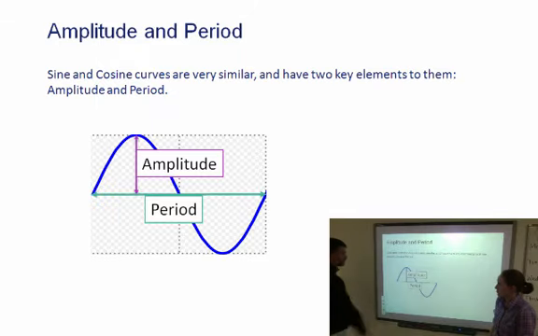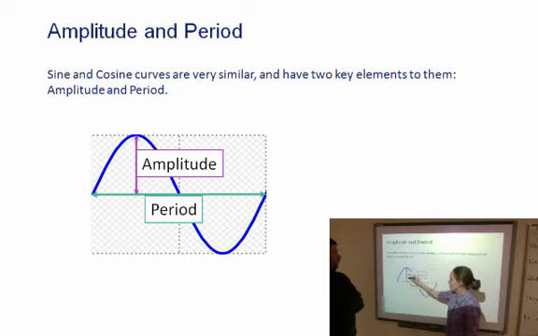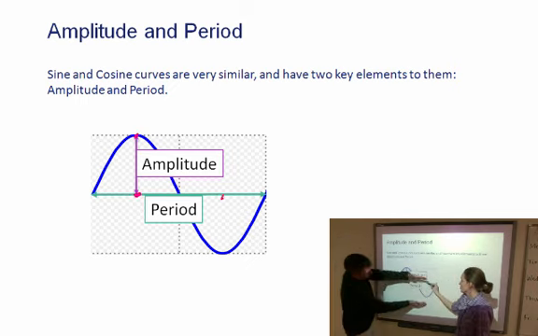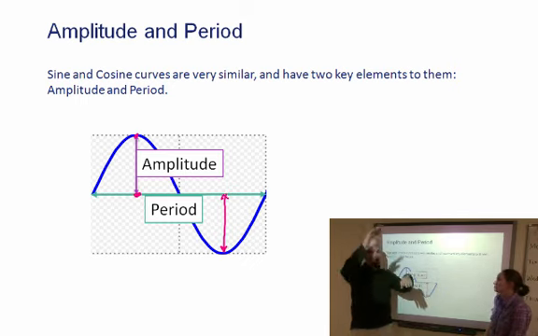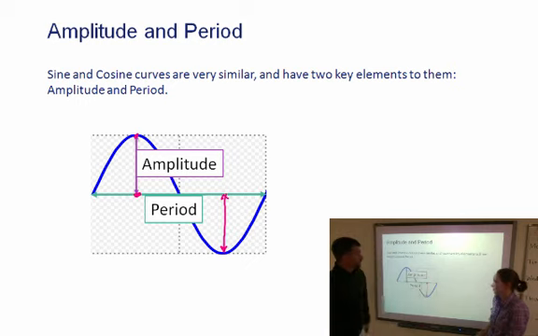Arrow it is. All right, the big thing that we need to know about sine and cosine curves is that they have this thing called amplitude, which is our height here. It's the distance from zero up to the top of the wave. And the same distance should be over here as well, from the middle to the bottom. Those should be equal. And one cool thing about amplitude is it's always positive. It's a distance from the middle of your wave up and down.